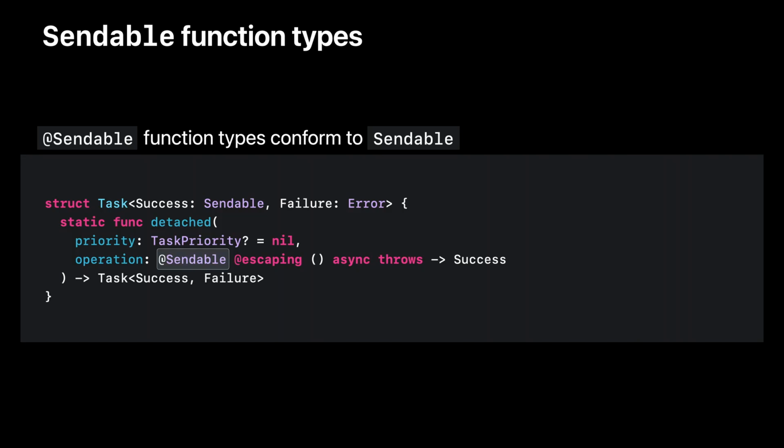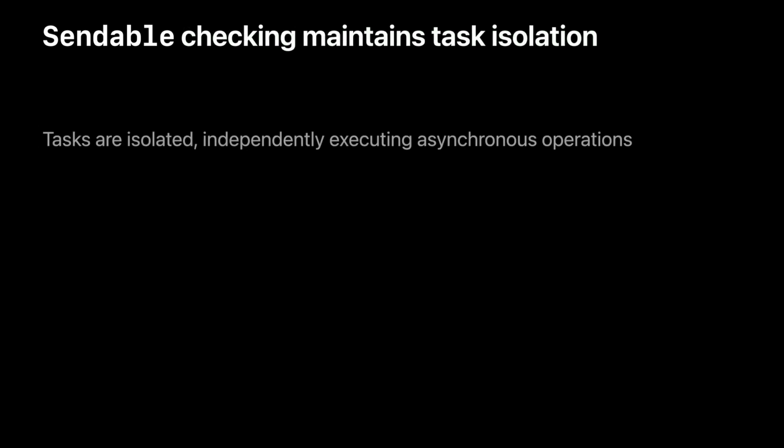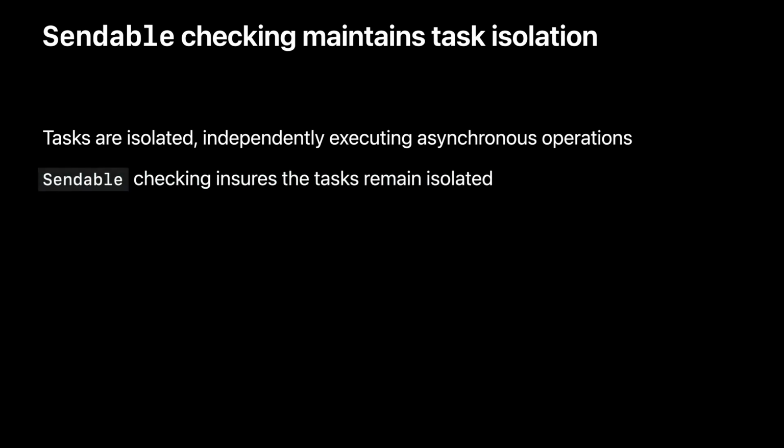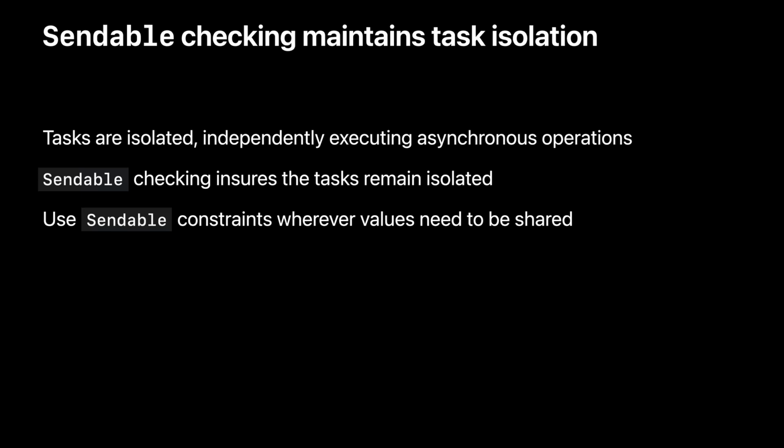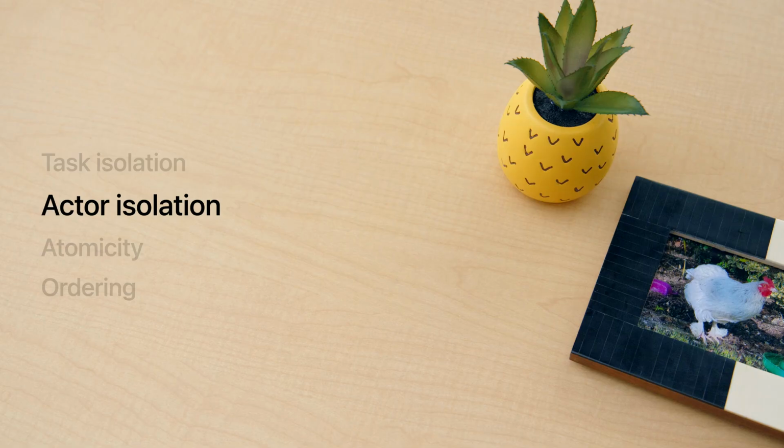The system we've described has many concurrently executing tasks that are isolated from each other. The Sendable protocol describes types that can be safely shared among tasks, and the Swift compiler checks Sendable conformances at every level to maintain isolation of the task. However, without any notion of shared mutable data anywhere, it's hard for the tasks to coordinate in a meaningful manner. So we need some way to share data amongst our tasks that doesn't reintroduce data races. This is where actors come in.